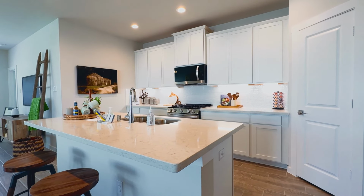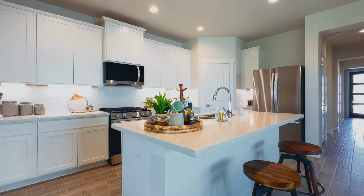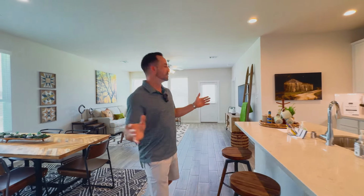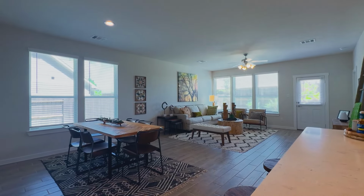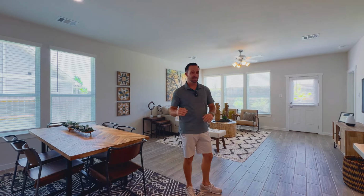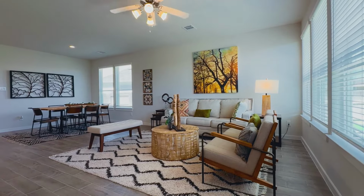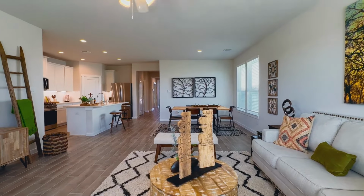And the first thing that I noticed when I came into this home were two things. One, the quality of the finishes are actually very nice. They're a lot higher than I was expecting when I saw that $295 price tag. The other thing is, look how open this main living area is. Sure, it's definitely one of the more modern open concept homes where the bulk of the living space is all located here in this living room. But for a 1,749 square foot, 3-bedroom home with an office, this definitely felt a lot more open to me.